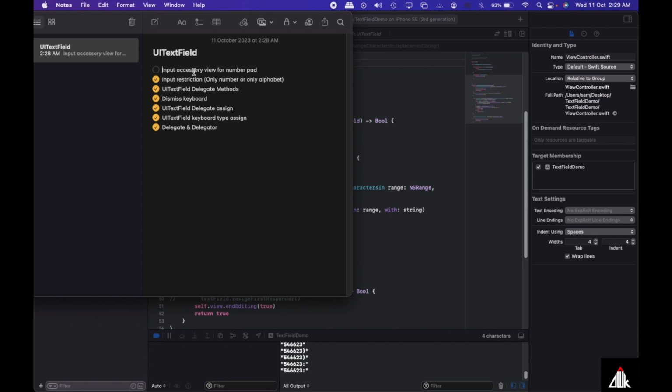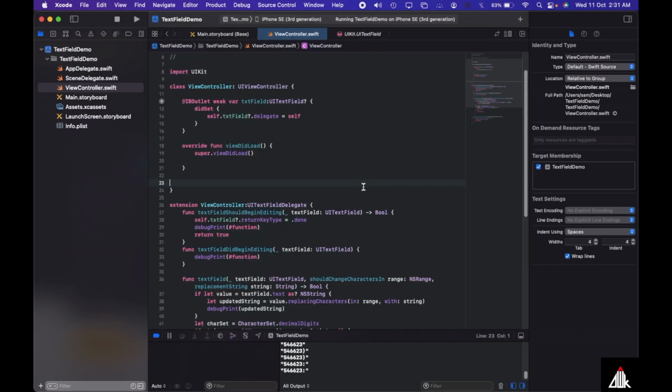The only last topic remaining is the input accessory view. Let's begin. In this input accessory view tutorial, first we need to understand why this is required. First I am setting self.textfield.keyboardType to email address, anything other than number pad.